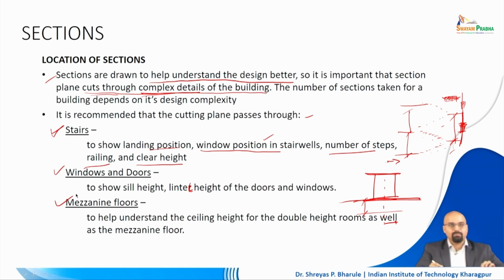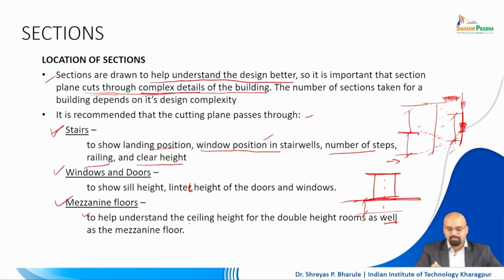Next you have the mezzanine floor, right? If in case you have a mezzanine floor, you have a clear height, and then you have a half floor which is right here, and then you have another floor on top of this, right? So you have a double height structure and your floor is halfway there. In that case, mezzanine floors are not visible in the elevation, right? They are also drawn on plans, but the mezzanine floor plan is a separate entity where you show the lower level plan in lighter lines, right? But the height context, the way you get the ceiling height, is not clarified from the plan, neither from the elevation. So in that case, the section helps a lot, right?